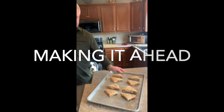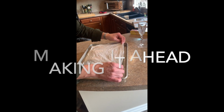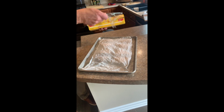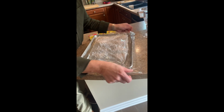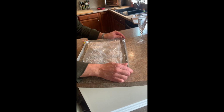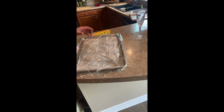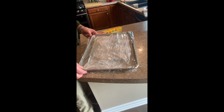Right. So now we've got all the sandwiches on our baking sheet. I'm going to take a damp paper towel, lay it on top of the sandwiches, take some saran wrap and lay it over the baking sheet. And we will store those in the refrigerator until tomorrow. Until New Year's Eve.